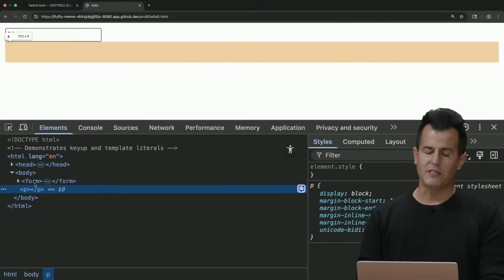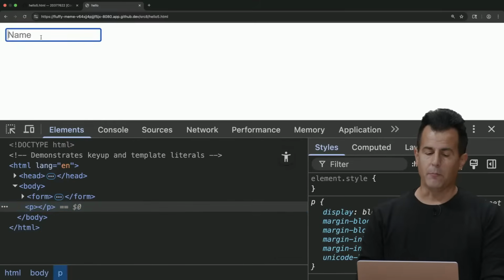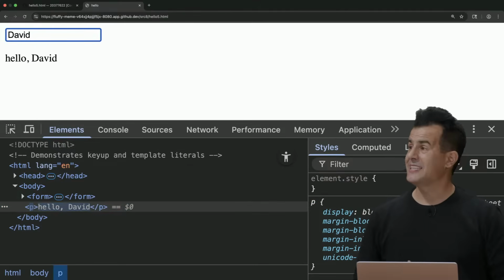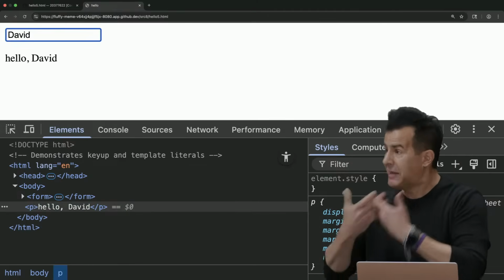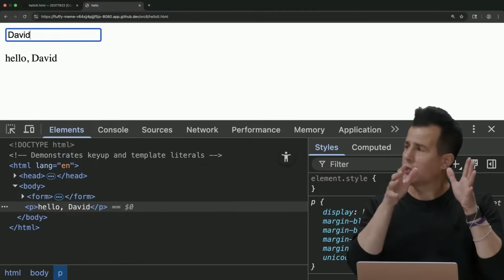But watch what happens at the bottom of the screen. And I'll zoom in a bit more when I start typing my name like D. And then let me expand this triangle. You see it beginning, A, V, I, D. When I say that JavaScript can mutate the DOM, the actual tree in memory, that's what you're seeing. You're seeing the HTML pretty printed, color-coded version of that tree in memory.